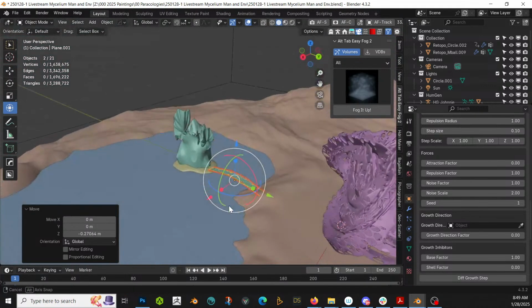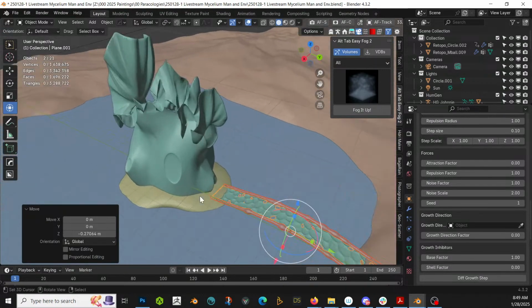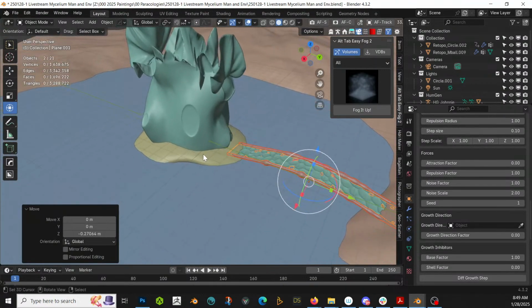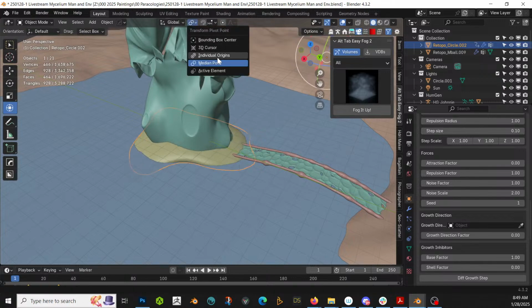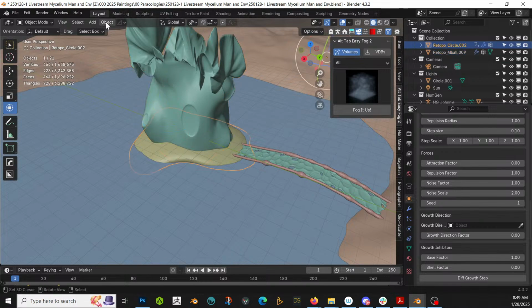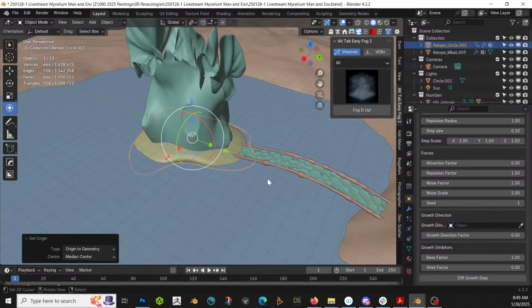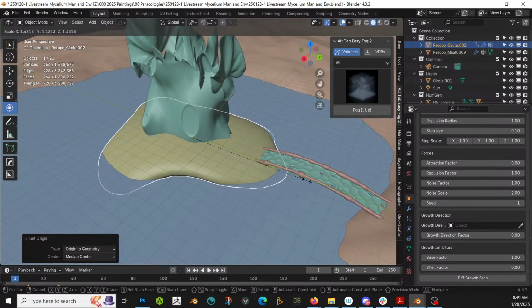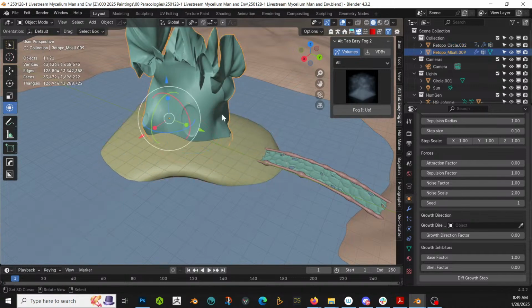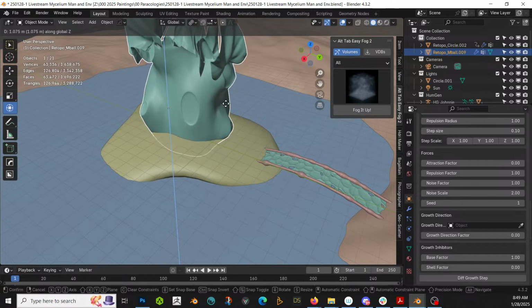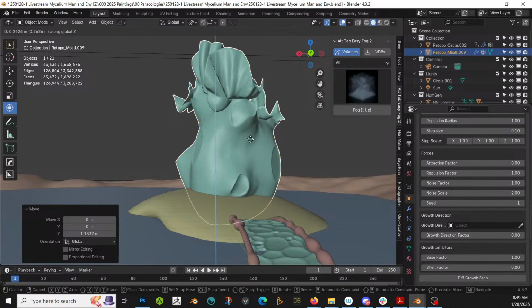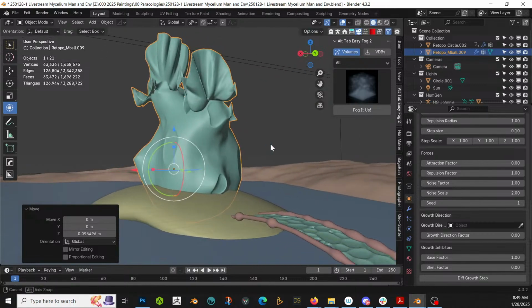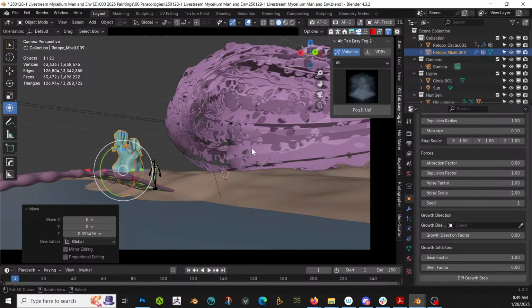If we can't see from that angle, but from other angles we certainly can. And that might be good. Make this a little bigger. Object, set origin to the geometry. There we go. Nice.